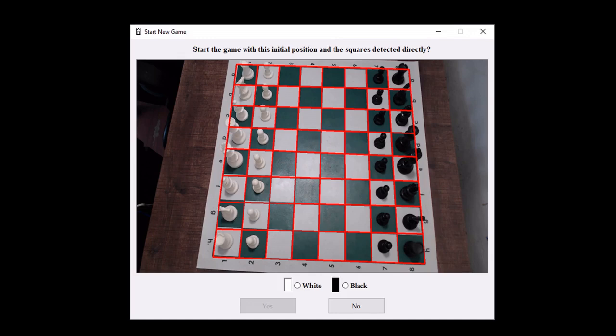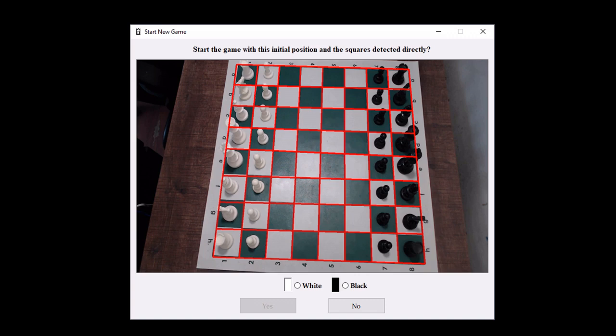Next, the software will display a screen showing the detected chessboard and its 64 squares, asking whether you would like to proceed directly to the game. You should choose this option if you are certain that all settings have been configured correctly, or if you are starting a new game after previously using the software. If you select this option, it will no longer be necessary to choose the piece color or perform the initial position detection again, since the system will assume that the entire configuration has already been validated. As a result, you will proceed directly to making the first move on the board. This option is particularly useful when you have already completed the setup process and would like to save time.